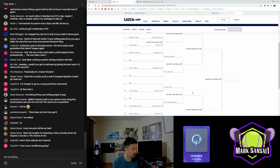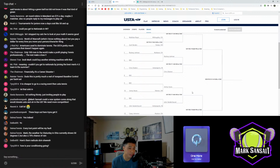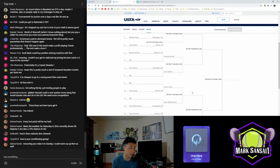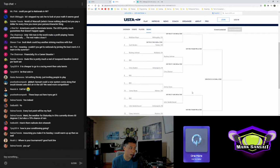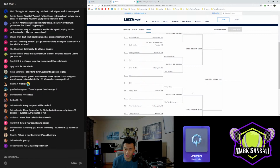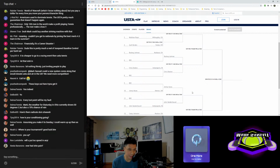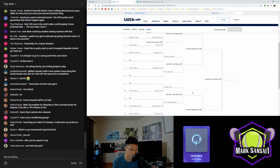The only good thing about this Fast 4 format is that fitness really isn't that big of an issue. But in all honesty, fitness was always kind of a weapon for me. Correct me if I'm wrong, but for someone about to turn 31, I'm probably in the top 1% of overall fitness for a male 31-year-old. I will not put ISO Speed in anything right now because I don't want to change too many things, and Hyper G is doing just fine.